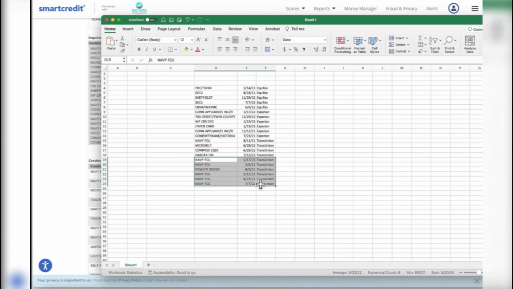Oh boy. So he just got an inquiry with Navy. There's a lot. Okay, so let's take a look and see which ones we actually want to dispute. Anyone from 2021 is not really necessary, and I don't know if they recently applied for something, but we're going to leave the oldest one in there. We're not going to dispute the oldest one, so we're going to leave that one as valid, and we can try to dispute some of the other ones.